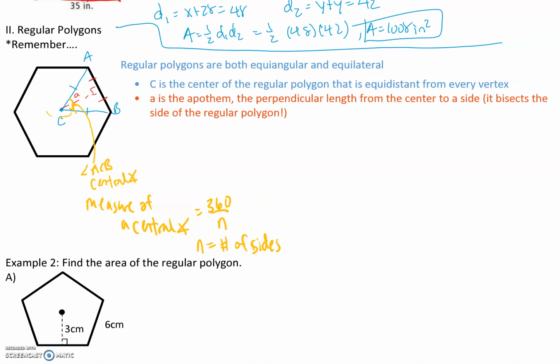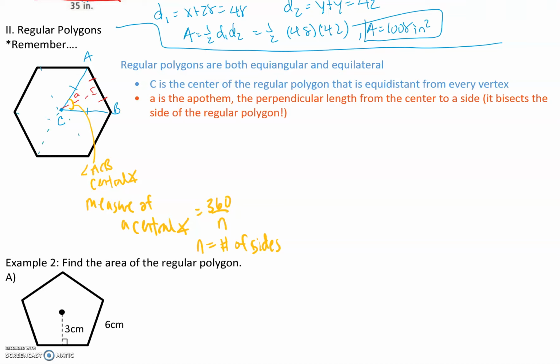Okay, so I'm just going to erase these extra marks because we're not going to need all of the central angles. We just need one of them. So how does this all come together to give us the area formula for a regular polygon? Well, remember, this regular polygon, all sides and angles are the same. So if I just look at this one triangle ACB, I could replicate it and create a whole bunch of congruent triangles.